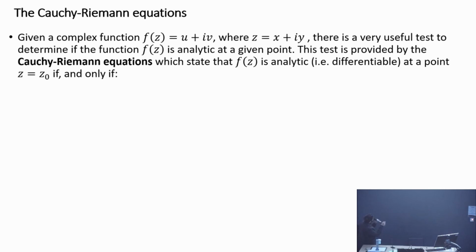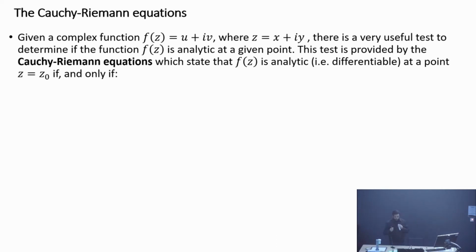What mathematicians tell us is that you can make a simple test through partial derivatives to tell us whether this complex function f of z is analytic, meaning you can differentiate it everywhere or at a given point. You can define it at a given point, or in general at every point. So how do you do that? The Cauchy-Riemann equations tell you that. If you satisfy the Cauchy-Riemann equations for the function f of z, you can say that f of z is analytic and differentiable at a given point.